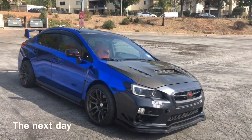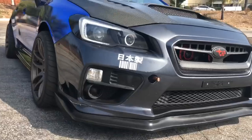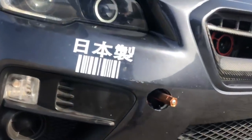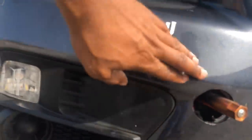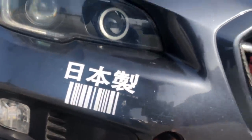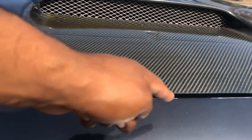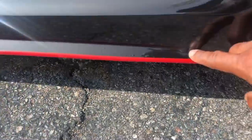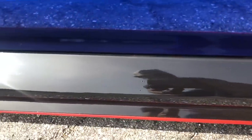Thought I'd give you guys a video update on the car. As you can see, this piece, he even put the bumper in wrong. He scraped all this. This is all now scraped up like that. The whole front. He didn't reinstall this piece. He scraped up the whole bumper all the way. There's literally bubbles everywhere. The whole car is just bubbled up.